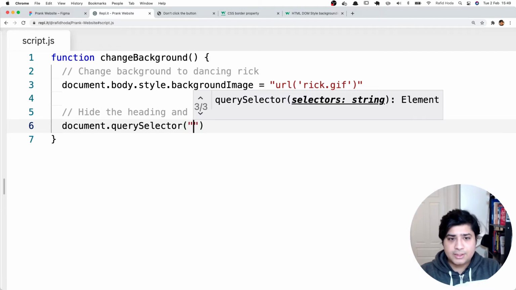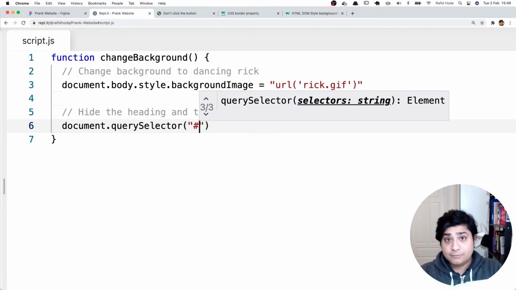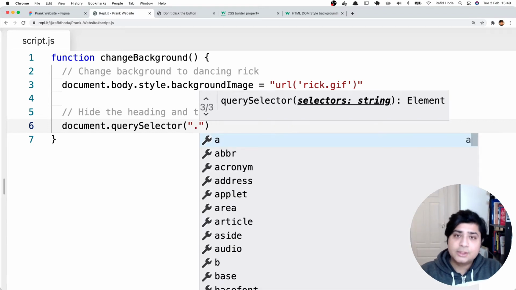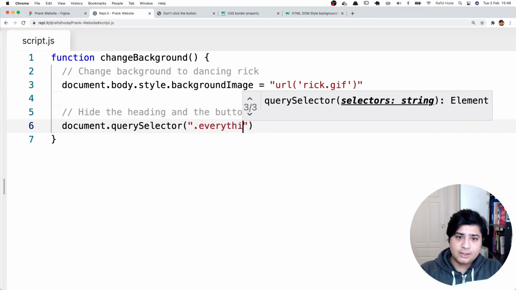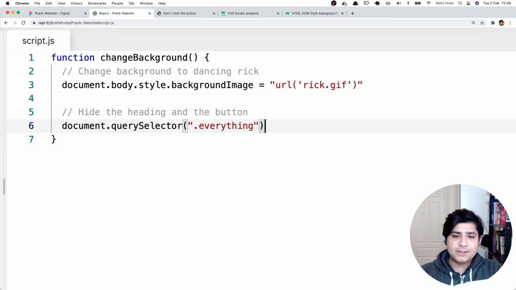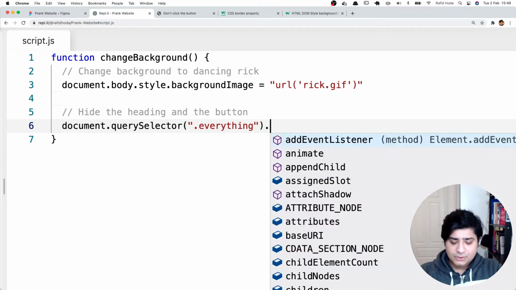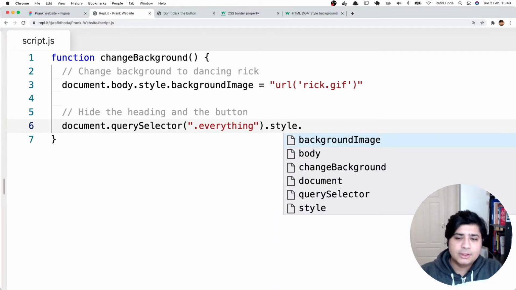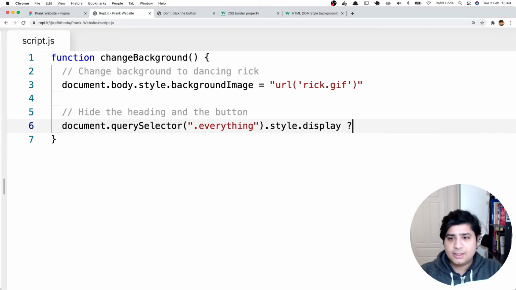And in here, you can just give quotation marks, and you can say hashtag for IDs, and you can say dot for classes, the same way that it's in CSS. And if I go in here and say dot and I say everything, now I should be able to get everything that's in the everything div. So in there, then I can say style, and then I can say display, and then I can change that to be none.